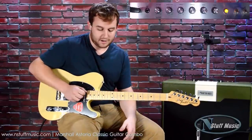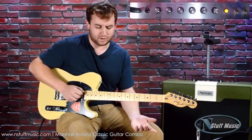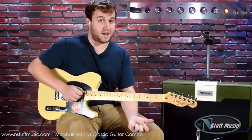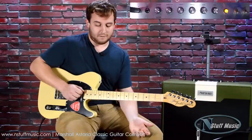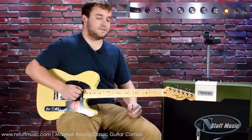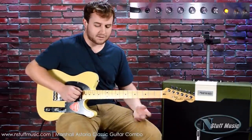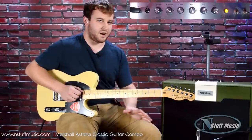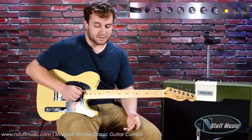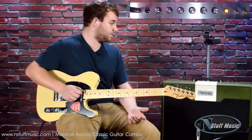Today I brought down the JHS Angry Charlie drive pedal. It's a really cool sound, especially kind of matches that 80s British character and matches this amp really well. Something I'm gonna do with the amp specifically, as I have it set already, is I have the sensitivity knob wound up a little bit to add a little more headroom. Because like I said earlier, this pedal is really kind of a laser beam sort of sound. So by having the sensitivity up, it's gonna open up the pedal a little bit. So that way I can match them really well together, as you'll hear.